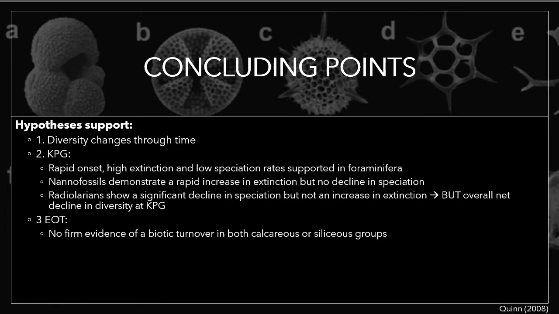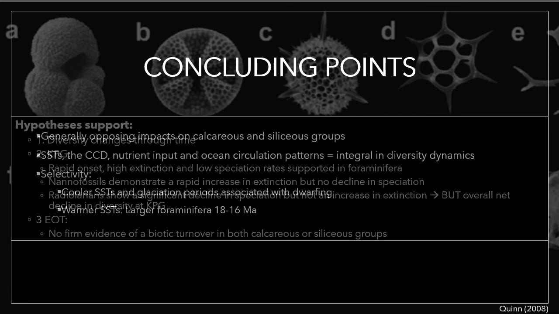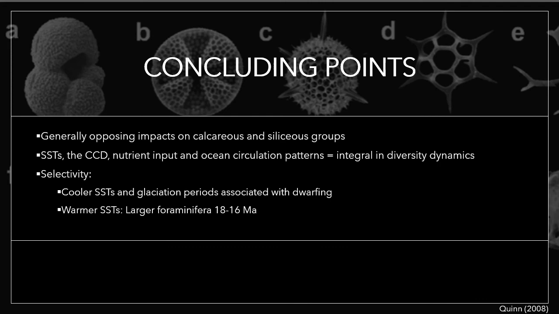To conclude, microfossil diversity definitely evolves through time. All microfossil groups were uniquely impacted by different environmental perturbations to which their response was not consistent from one extinction to the next, and most of my hypotheses that I proposed were rejected. Generally, calcareous and siliceous groups experienced opposing impacts across major transitions. Perturbations associated with warm waters and deepening of the CCD often promotes diversification in calcareous groups, while cooler sea surface temperatures, high latitudes and elevated nutrient inputs are associated with siliceous diversification.